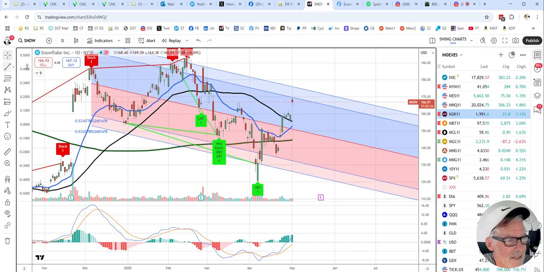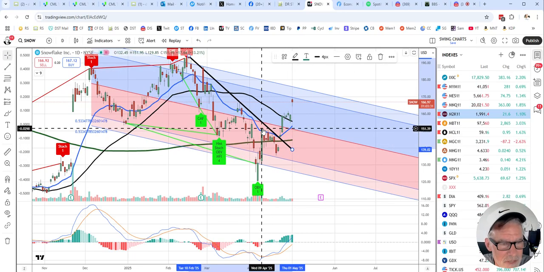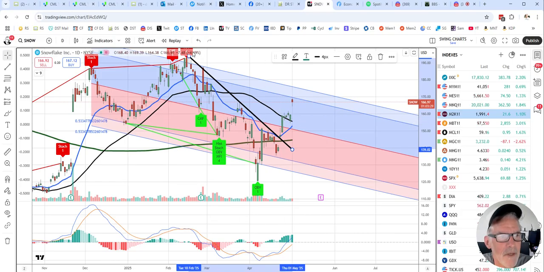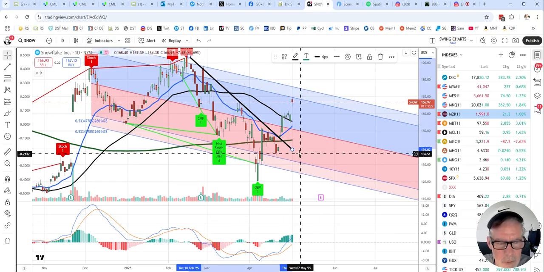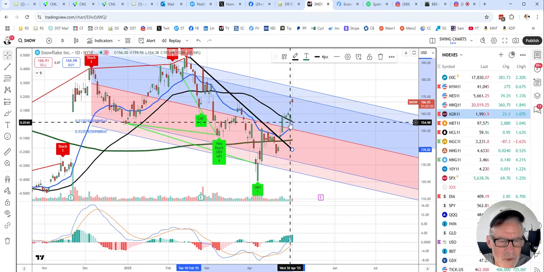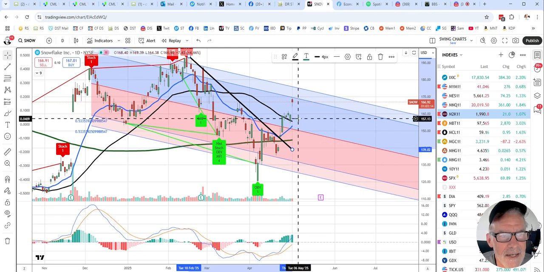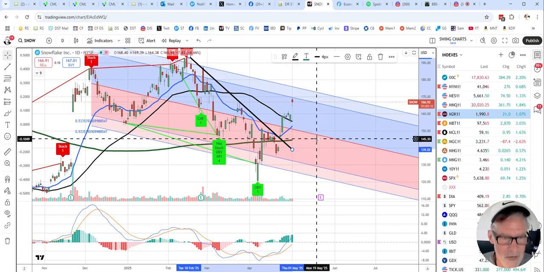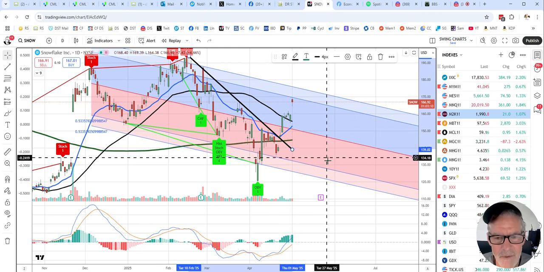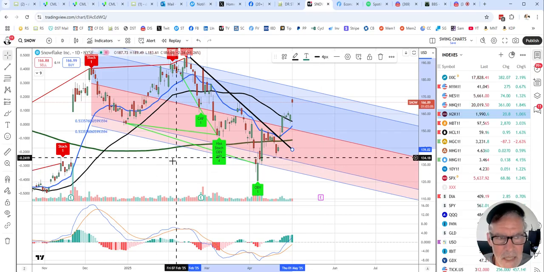So this cracked, not only cracked that, here's your higher low, here's your pivot high, here's your breakout, but it also broke the downtrending pullback RTL, the resistance trend line. That's also good. The 21's rising, about to cross over the 50. The 50 is still above the 200, so it's kind of in a longer term uptrend. And it's in big breakout mode today. Why is it up so high? Was it an upgrade? Was it good news on something? But the market likes snow, at least for now.